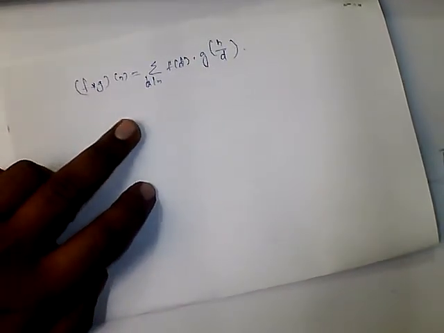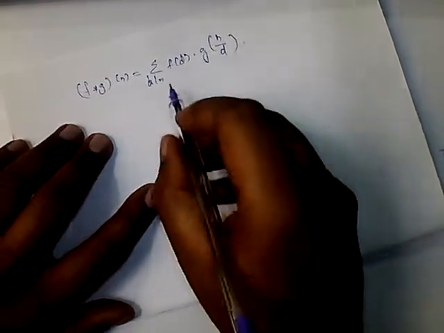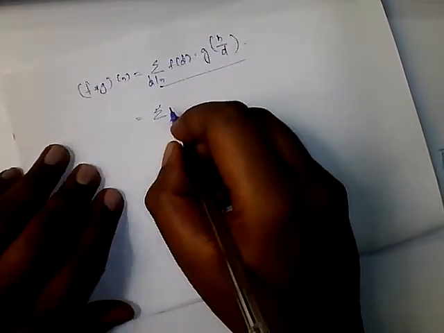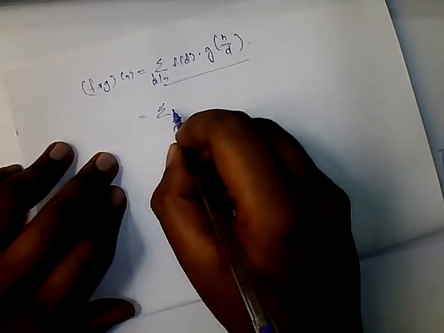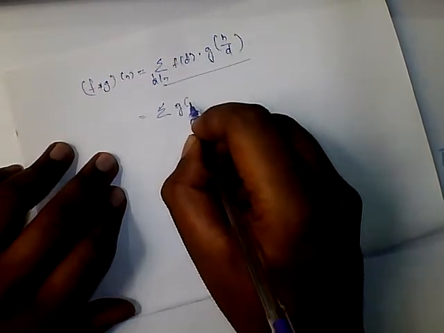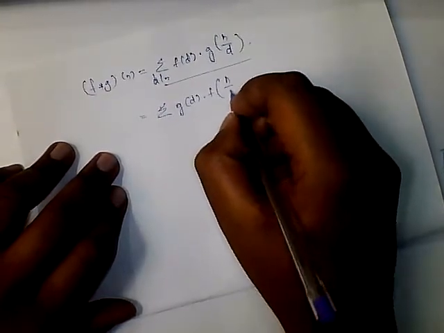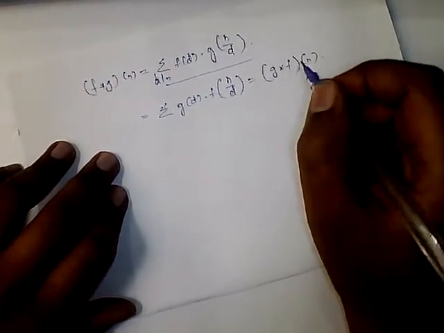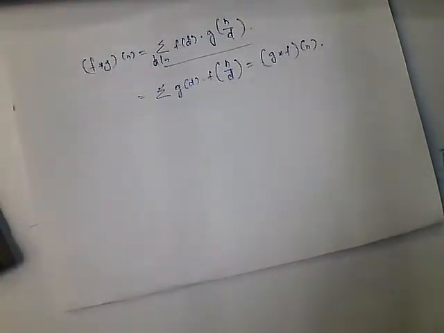And since this Dirichlet product has a property called commutative, you can write this as the summation of g of d into f of n by d. From this we will get g star f of n. Or you can follow that from the textbook. And the Dirichlet product also is associative. So there is an easy proof which is given in your textbook. You can follow from there. I don't think I have to add anything here.